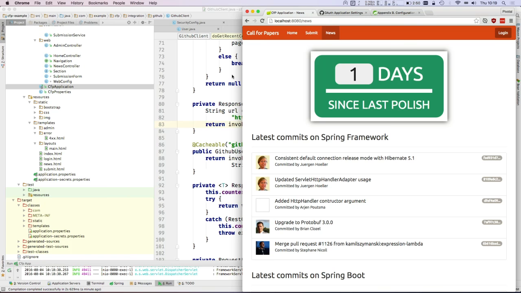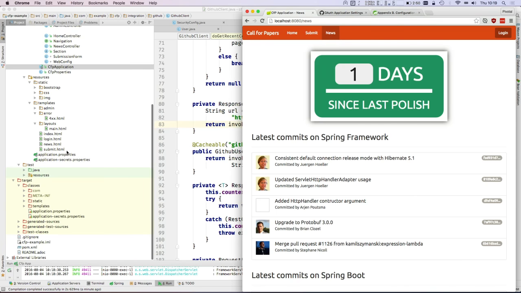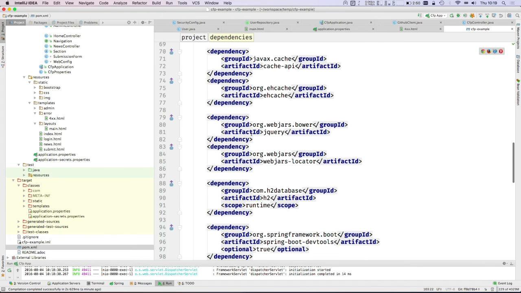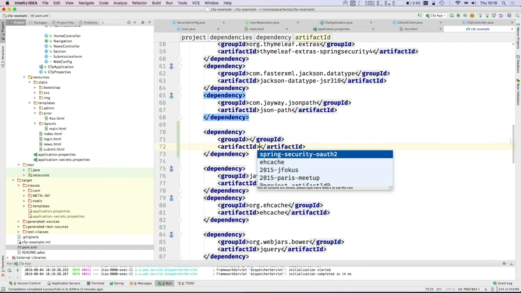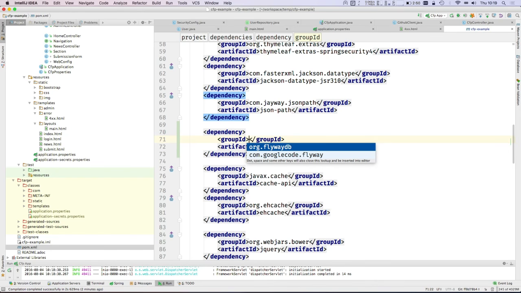Basically, whenever we deploy a new version of our application, we want the schema to update automatically. So the first thing we need to do is to use a schema manager, and there are a couple you can use: Liquibase and Flyway. We're going to use Flyway for this one. So I'm adding the dependency. As you'll find with Boot, that's consistent: whenever you add more dependencies, Boot will detect them and do something by default for you.